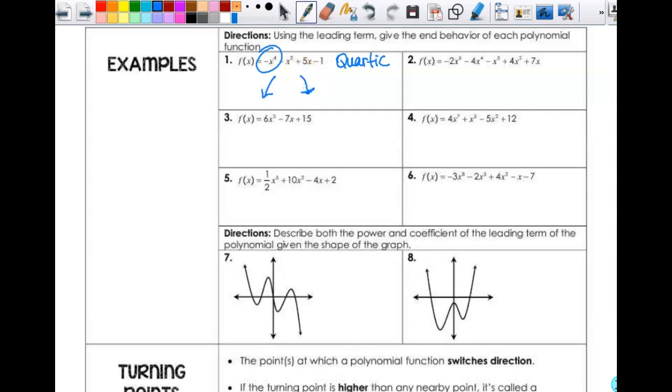Make sense? All right, what is number 2 called? Quintic. And so that's even or odd? Odd. So it's opposite. So if it helps you, draw yourself a quadratic and draw yourself a cubic so you have something to refer to. And so then the end behavior here, is it down, up, or up, down? Up, down, because it's opposite of that. Very good. We okay with that? All right, you do 3 and 4.